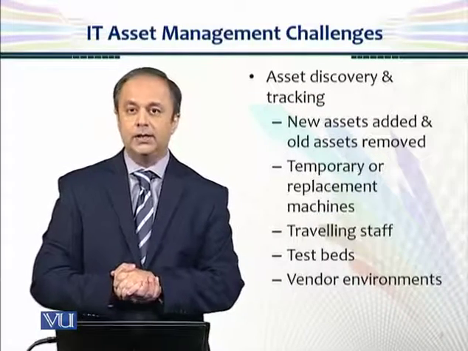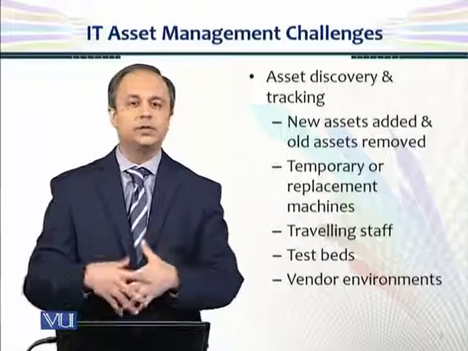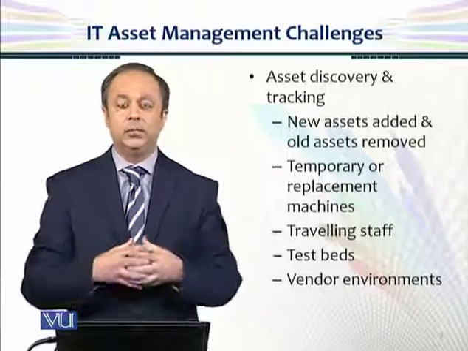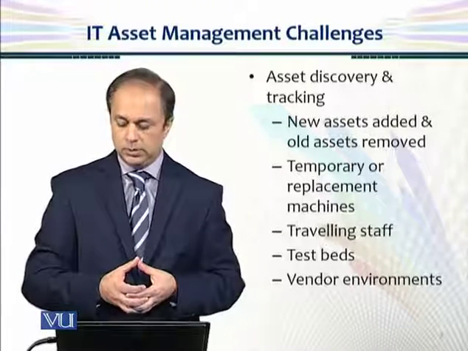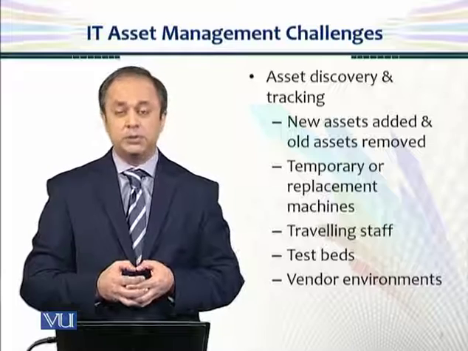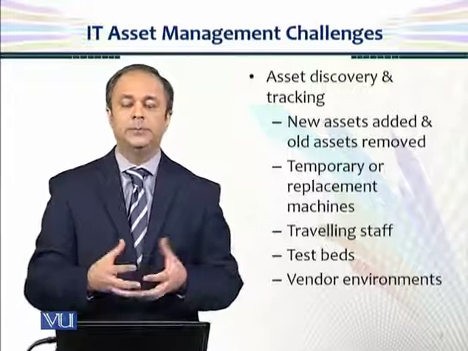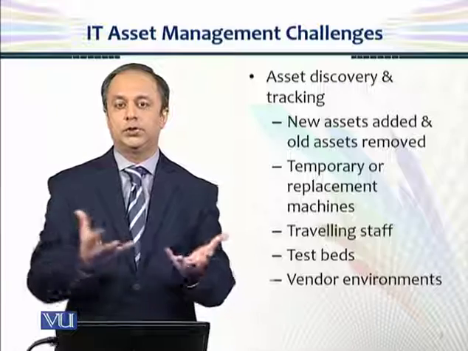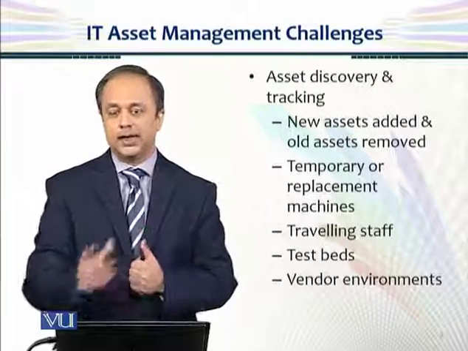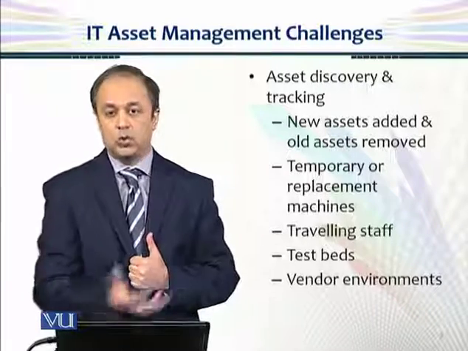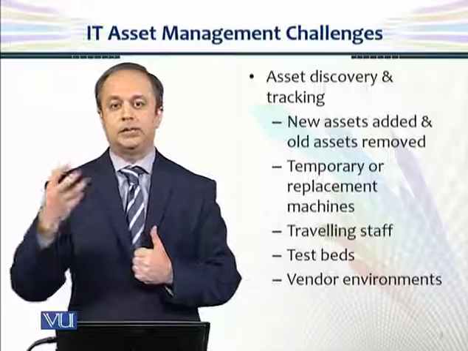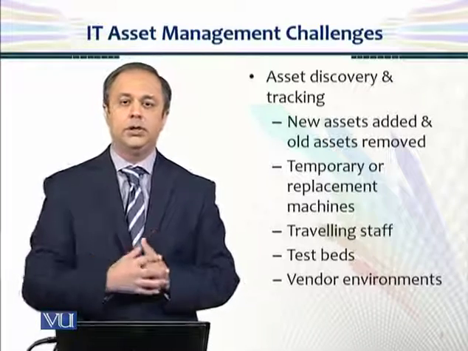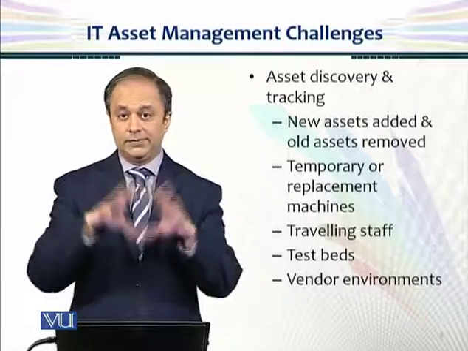New assets are added and old assets are removed all the time, and when there are thousands of assets, then we need an automated mechanism to do this. So there's temporary or replacement machines. A user has a machine, and then it becomes faulty and goes for repair, and for 30 days, the user is issued a new device, and that has to be entered. And it also requires the security patches, the antivirus updates. It has to be tracked. It has to be entered into the asset lifecycle.